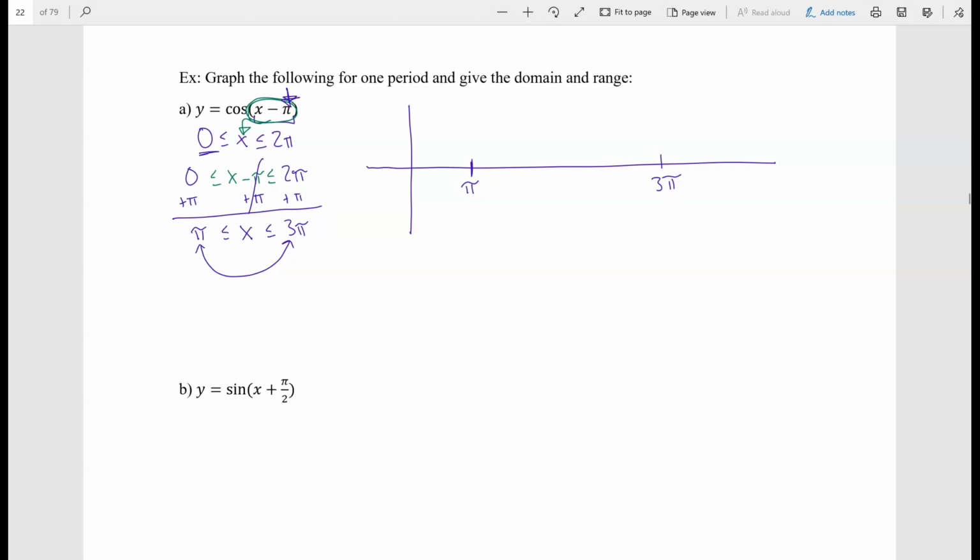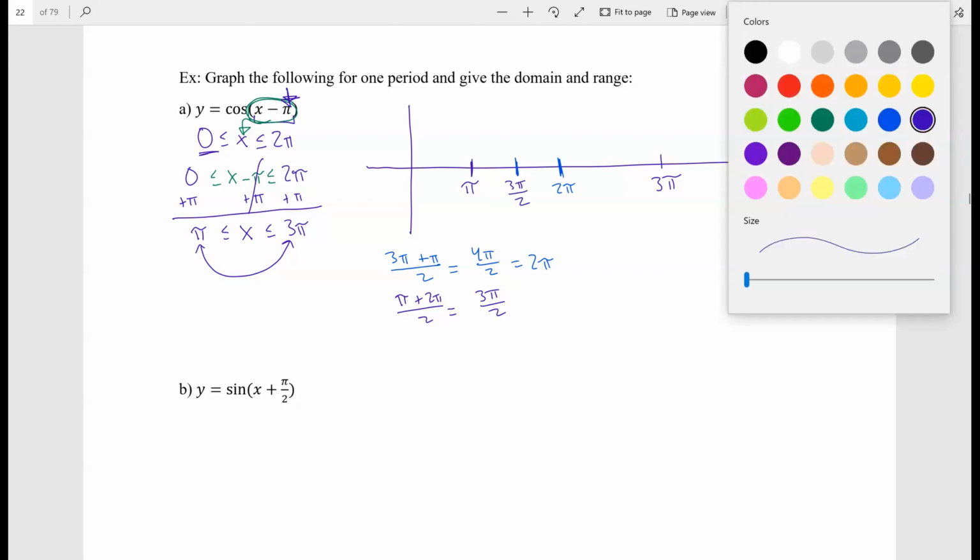So now let's try to figure out the midpoints. Halfway between 3 pi and pi, I'm going to take the midpoint, 3 pi plus pi divided by 2. That's going to give me 4 pi over 2, which gives me 2 pi. So 2 pi is going to be right in the middle. Now let's think about what number will lie between pi and 2 pi. If I take pi, add it to 2 pi, divided by 2, that's going to give me 3 pi over 2. Okay, so 3 pi over 2 is right here.